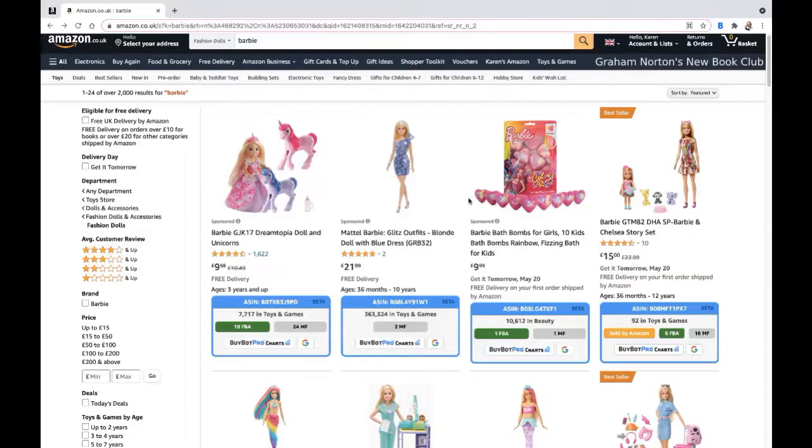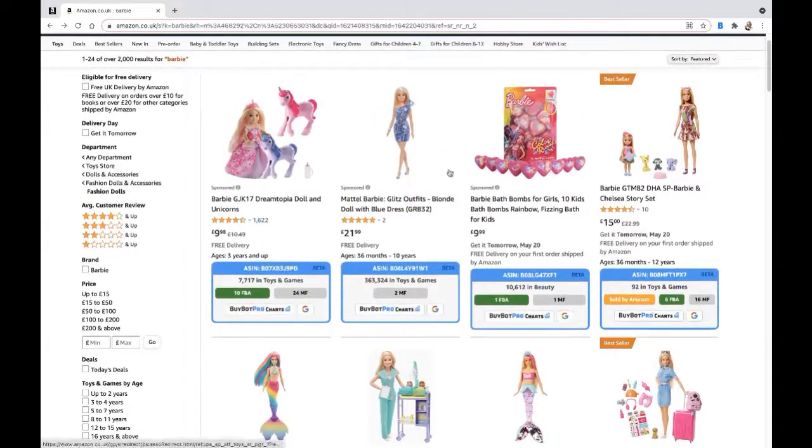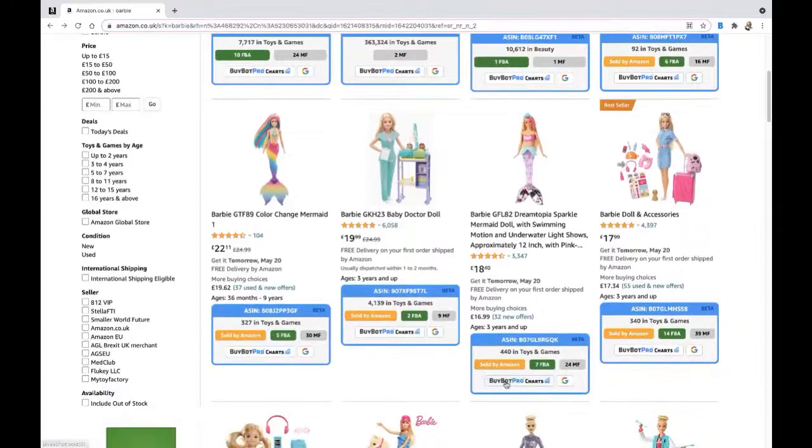So here's how the manual sourcing and the quick look feature work within Buybot Pro. I've combined them for this training because I think it's better to do that, because they work very, very well together, and I can show you how the whole thing works seamlessly. So when you go onto Amazon and you load a page with lots of different products, Buybot Pro will load up under each of these products and let you know the ASIN, the BSR, how many sellers there are. So you can see, like, with this Amazon on the seller, how many FBA sellers, how many MF sellers. And you can see the Buybot Pro charts and a Google shopping link.